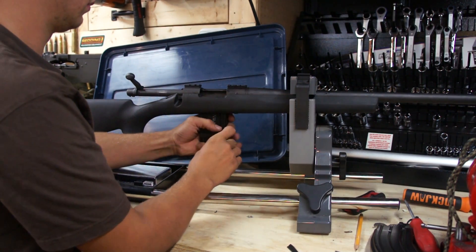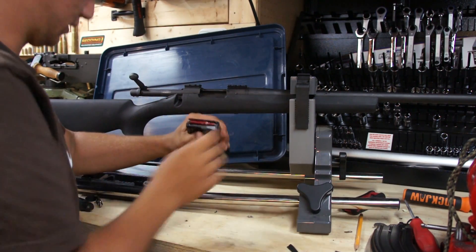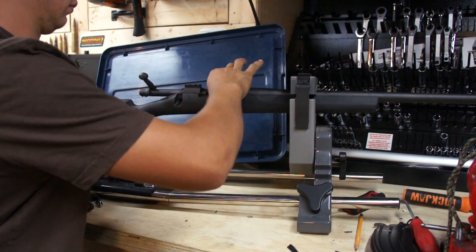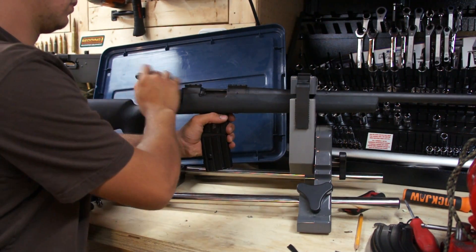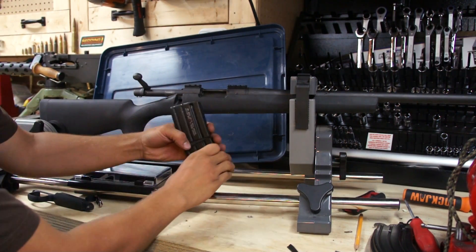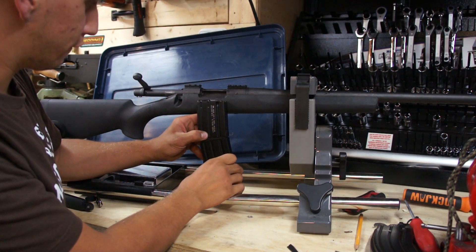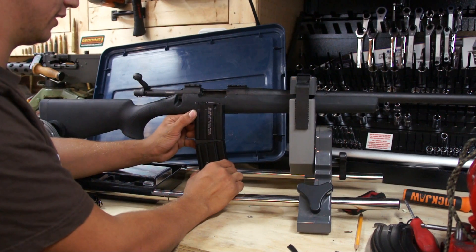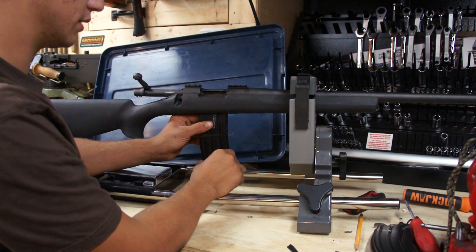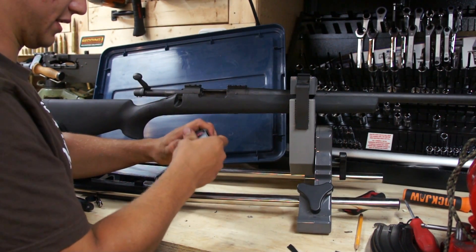Let me pop that in and try it again. It hung up a little on that one — it's a little difficult to hold it at the correct angle just by hand, but that's what the magazine adapter would handle. Let's try that one more time — perfect. And once more just for good measure — easy as pie. The key is just finding the right feed angle and the right distance forward in the mechanism. I found that feed angle is just very slightly canted forward. I'm not a professional gunsmith so I don't have all the angles figured out yet, but just slightly canted forward and at the very front of your magazine well — at the furthest possible point forward — and as high as possible once the factory feed lips are removed. That tends to work ninety-nine percent of the time, and I'll work on getting it to a hundred.